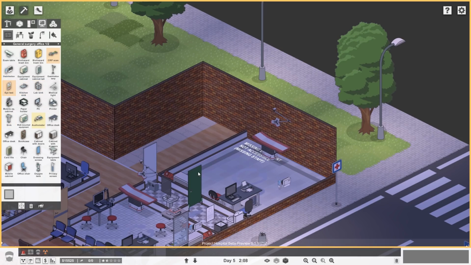Right. Good. Then you need the eye test. This is all normal. I feel like I've got something wrong here, or maybe something has gone wrong and I'm just not aware of it. Missing equipment, not accessible. Missing staff. Well, it's not accessible because I haven't put a door in yet. Be patient. I'll make a door happen when the time comes.